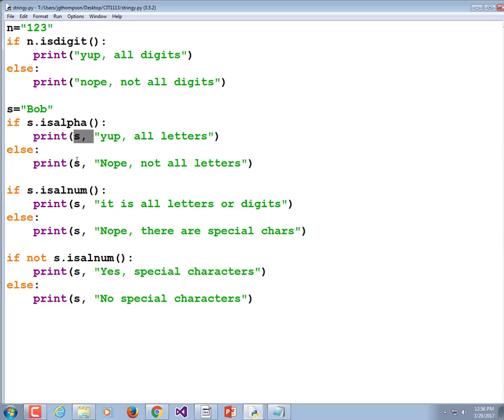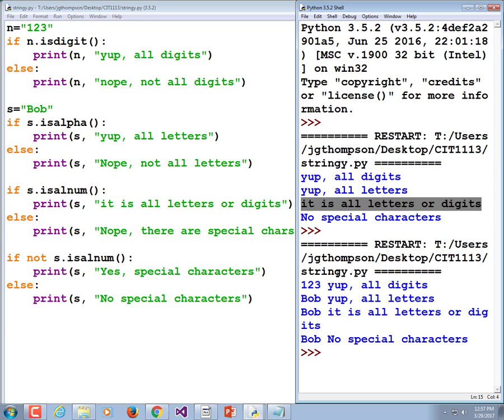So I've gone back and I've added s comma as the first part of each one of these print statements, except for the first two. I could put n comma on those. Is this strictly necessary? No, but when we run it, we're going to appreciate that 1, 2, 3 is yup, all digits.